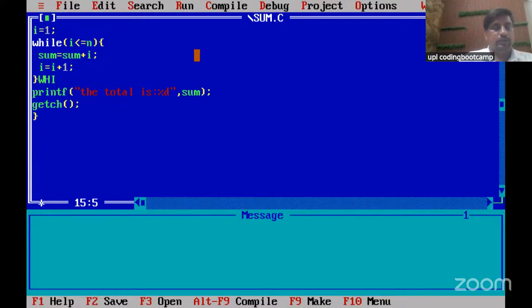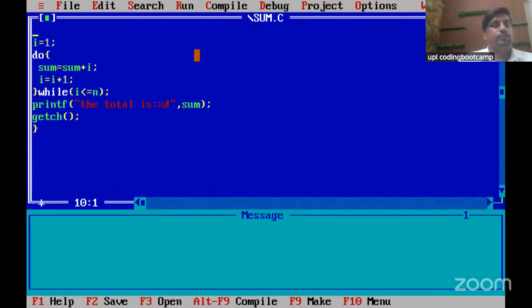So here, the same condition I am writing in while. This I am removing here. Do. And here sum is equal to sum plus I.